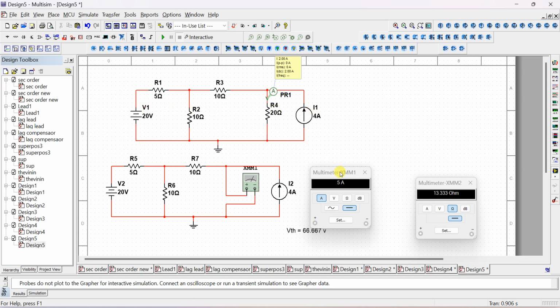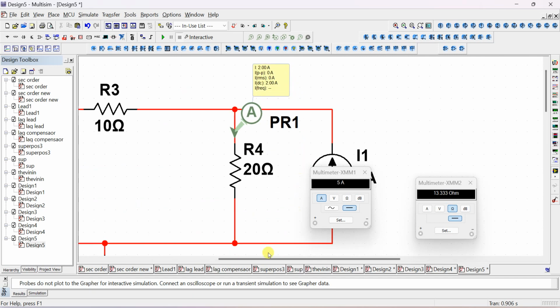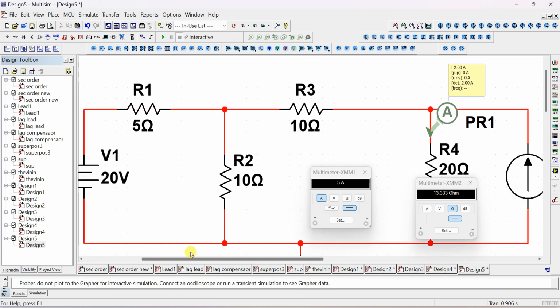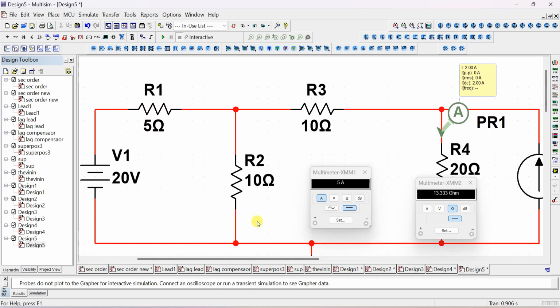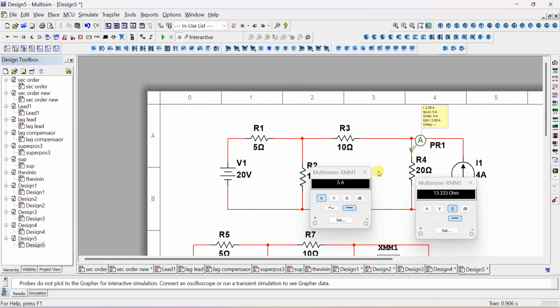So now I don't want to waste time rigging up the circuit. In the main circuit, the actual circuit, the overall response we are getting is 2 amps. The same circuit I am using because the same circuit we are solving using the superposition theorem, Norton's theorem, and Thevenin's theorem. In all the methods, the answer should be the same. You can use whichever is easy for you. They don't specify any particular method to find the current.